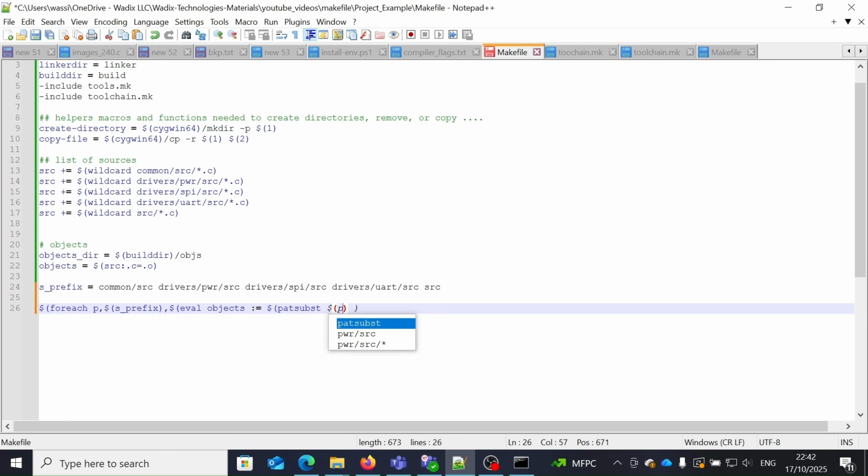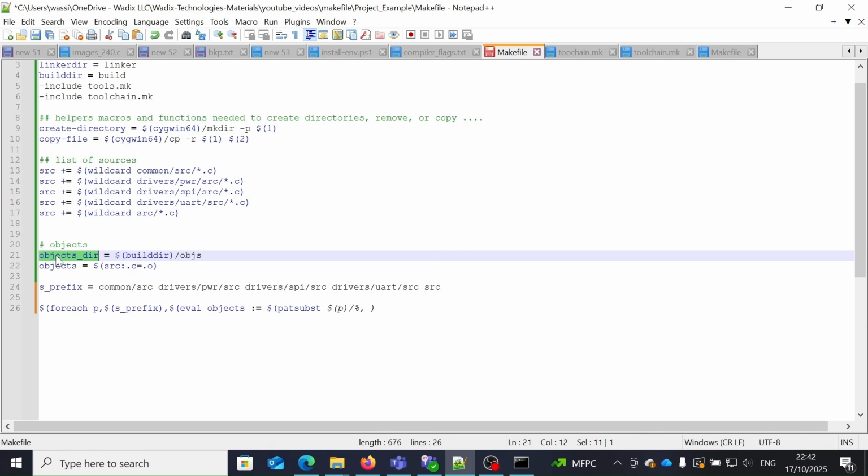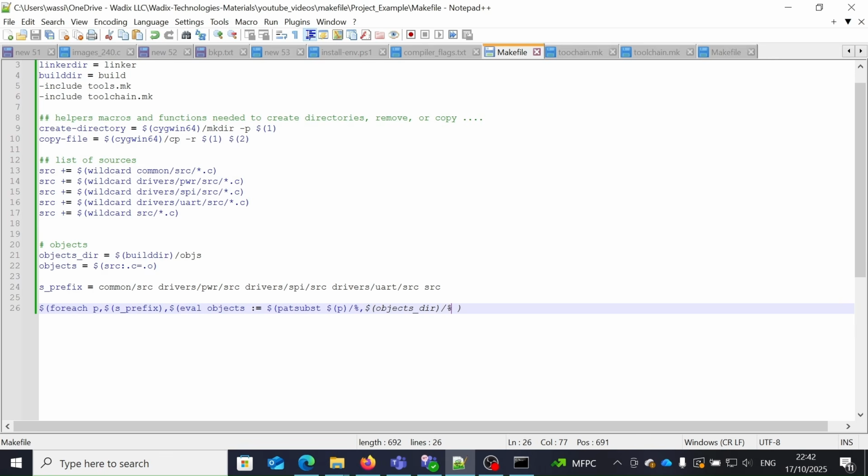So this is the path of our source. As you can see, we are iterating over this list. Then of course we should point to the matching expression, so we don't care here, and then this should be replaced like this. So we are keeping the same name of the file, and the only thing that we are doing is replacing the path, and this is done via this expression.